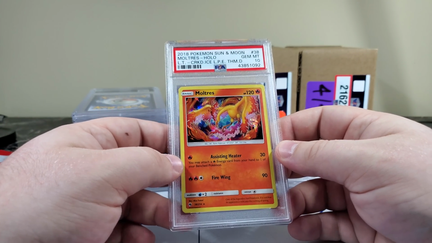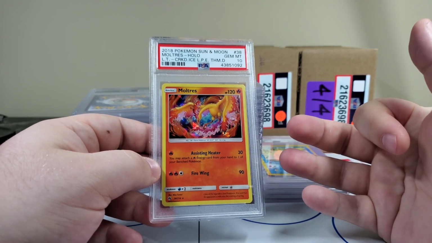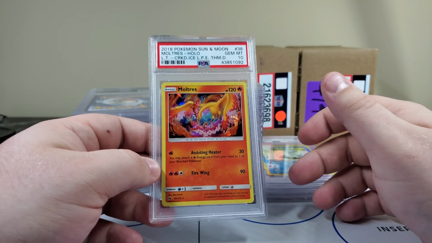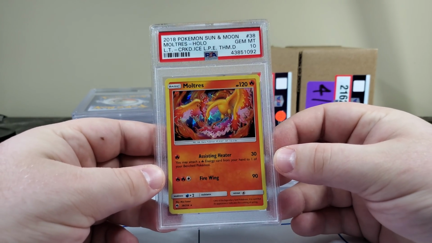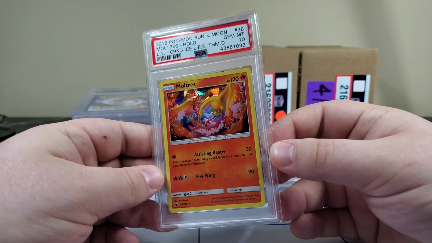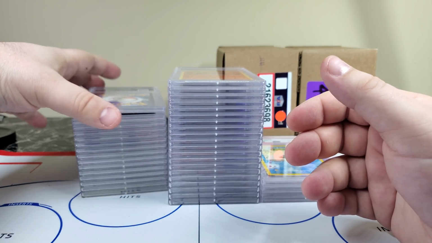Nice, dude, the Cracked Ice Moltres. That is awesome. I think I had 3 of these in this, and I thought that a few of them were kind of going to be tough to get 10s on. And so there might be another one that gets a 9, but the Cracked Ice, look at that. So you might know this Moltres already, but that Cracked Ice just looks so different. That's cool. This is probably going to be a collection card for me. I'll probably throw that in the set.